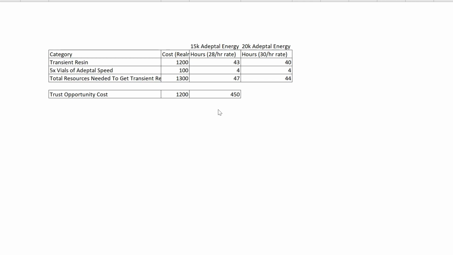So in my opinion, I think that's quite a costly resource to give up, 1,200 realm currency. I wouldn't be saving up to buy the Transient Resin, not until I reach a certain point. But of course, it is in the end up to the player to decide whether or not you are willing to have your trust rank go slower, and collect the trust rank 7 and 8 rewards at a later date than other people, namely 3 and 6 weeks, if we're talking about 2 ranks here.